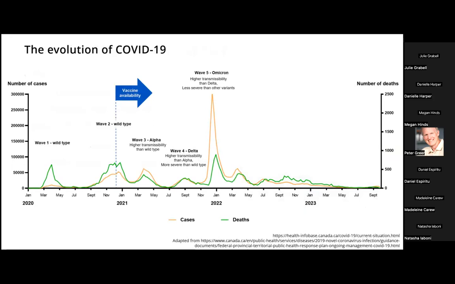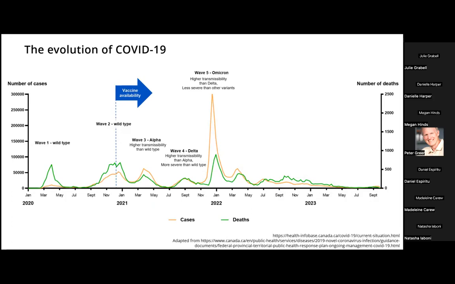I wanted to use this graph to remind everyone what it was like in the early days of the pandemic, because I know it's not really at the forefront of our thoughts anymore. Just to orient you, the bottom x-axis is dates, and the orange is the number of reported cases in Canada, shown on the y-axis on the left. Deaths is in green, on the y-axis to the right. I think this graph does a good job of representing the different waves and how the ratio between cases and deaths differed for each.